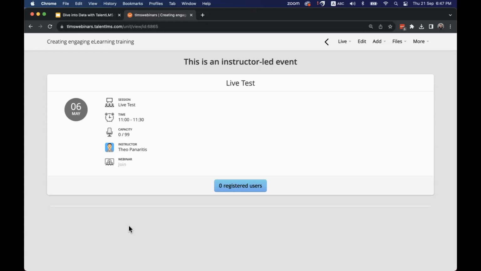Now, if you have an integration, we do work with Microsoft Teams, Zoom webinars, Zoom meetings, BigBlueButton, GoToMeeting, GoToTraining, GoToWebinar. If you work with those, yes, we will still track the attendance if you click join here, but we will not track how much time somebody spent or when they left. For example, like in this webinar, we can see the amount of people. In TalentLMS, everybody would be marked as attended. If some of you drop out, which I hope you don't, you would not be able to see that in TalentLMS. You would see it in Zoom. So I hope that helps. Irini, any questions that we can answer?